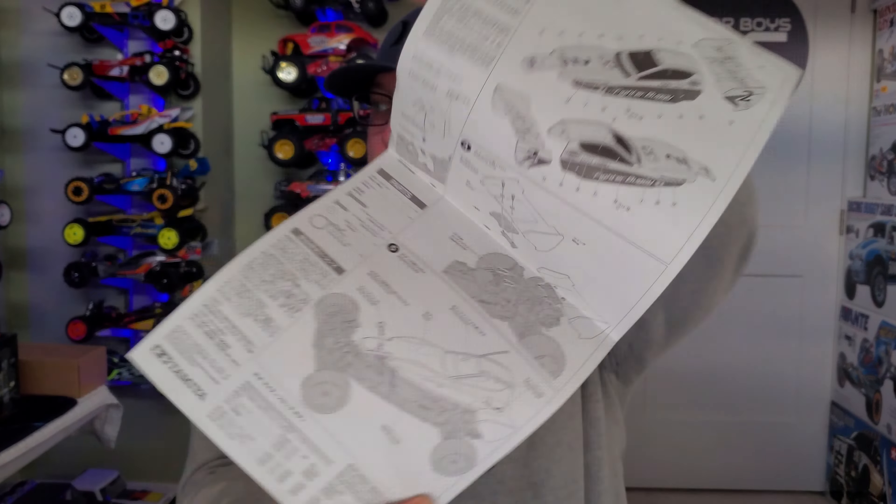Hey guys, thanks again for tuning in to Poor Boys RC. As I said in the intro, we are going to be painting the Neo Fighter body today. We've already skipped a couple of steps — the body has been cut out obviously as you can see. If you guys have watched any of my painting videos before, you'll know I'm a big believer in really doing a good job washing these bodies before you start. This has already been washed twice. Use really nice hot soapy water — I like to use dish soap — and give these things a really good cleaning on the inside, because there are release agents in this polycarbonate so it can come off the mold, and those will negatively affect the way your paint sticks. So really important to make sure you give your bodies a good wash. These have been dry for some time so we can fast track the video and get right into the paint scheme.